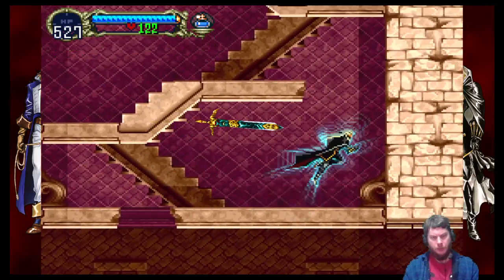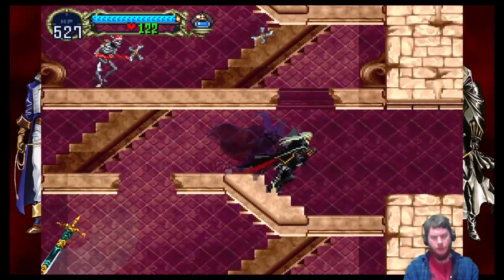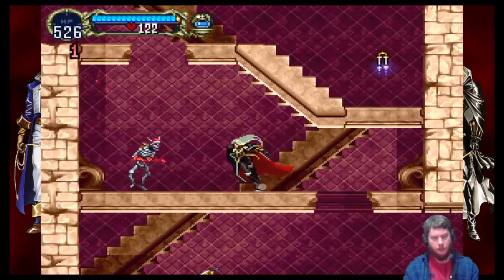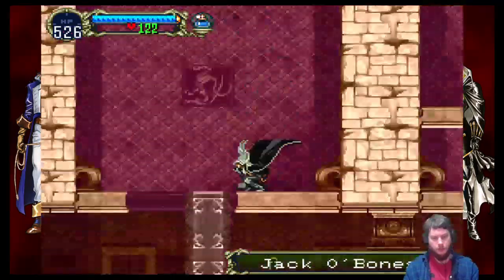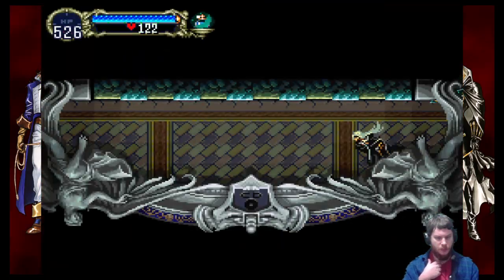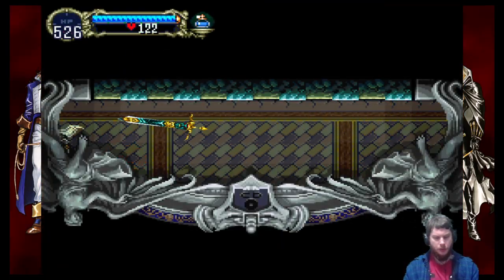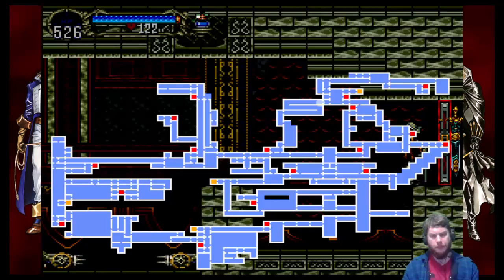Do I need to go up and around to get through here? Yeah, it looks like it. All right. All right, nice. Now we're getting somewhere. This guy pissed me off. How do I? No, that's fine. I can do that.